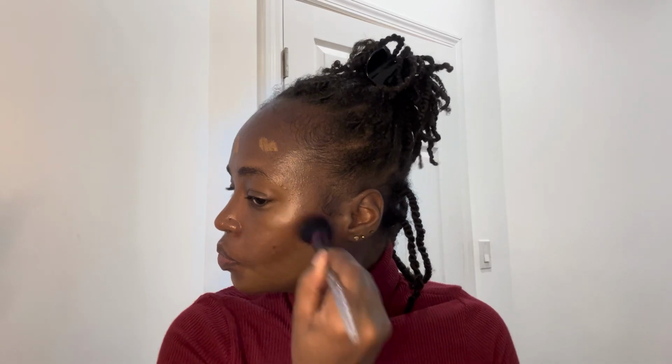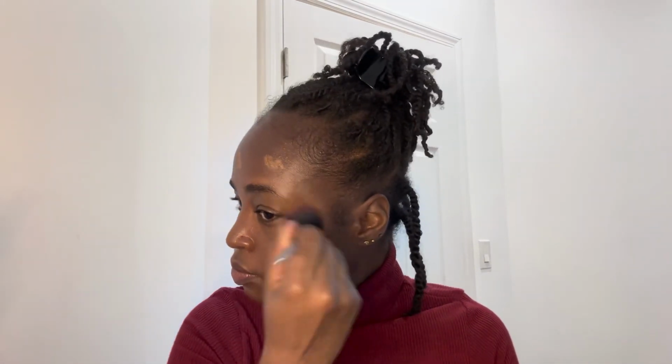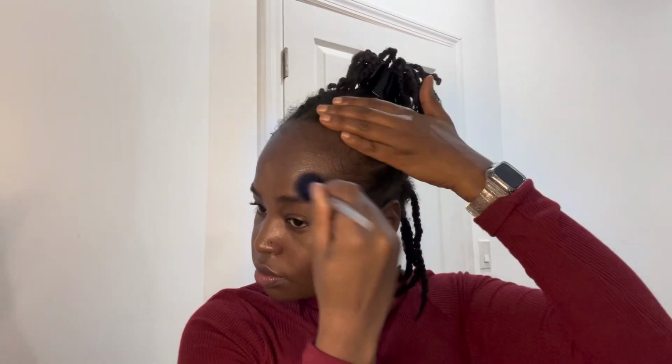All right, it looks a little crazy, but this ends up being an awesome shade. I usually don't pump product into my brush and put it on my face. I don't know what I was thinking, but this color is perfect. Everything else that I've been pulling from my collection looks a little weird. Y'all know me, I'm going to blend. Everything else is just giving makeup, it's giving not my right shade. So I definitely had to get something a little cooler, a little paler, and this is perfect. I really like this.